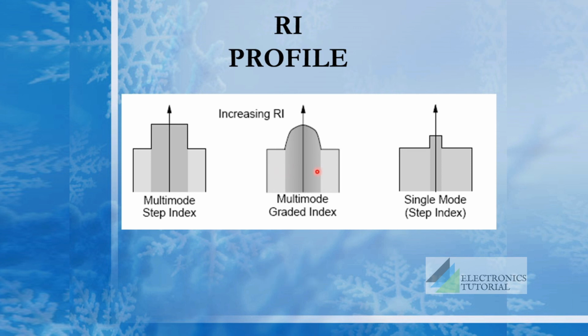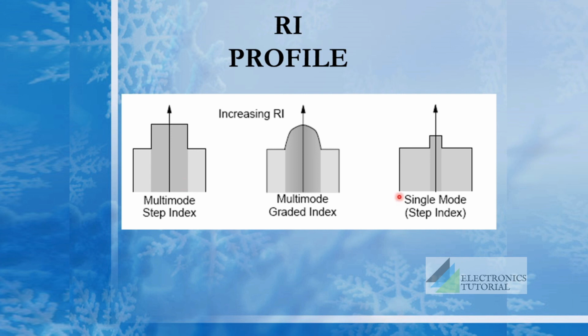This is the RI profile of a multimode graded index fiber. We have already discussed that the cladding portion has a particular refractive index, but the refractive index of the core area is gradually changed. The highest refractive index will be at this position, and towards the end of the core space, it will be lower. This is achieved by using a varying level of dopant across the diameter of the core. Thus, a graded index fiber can be represented with a parabolic index profile. The bandwidth distance product of a multimode graded index fiber is higher than that of the multimode step index fiber.